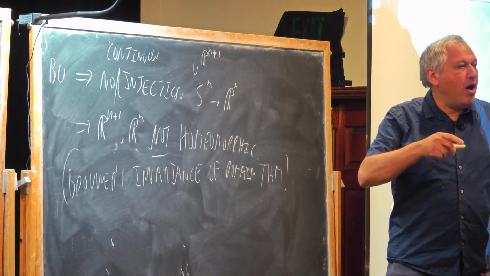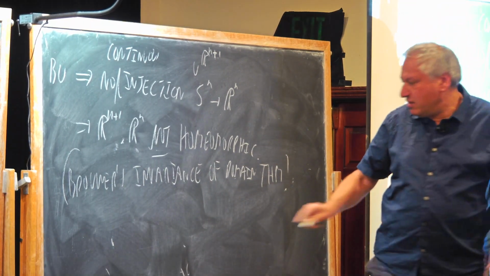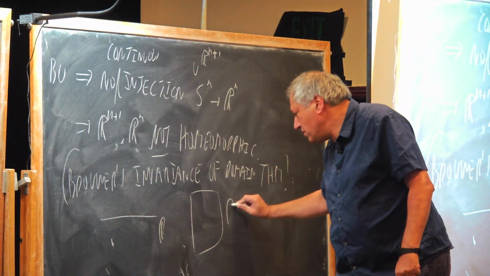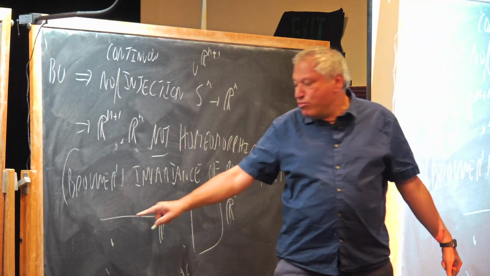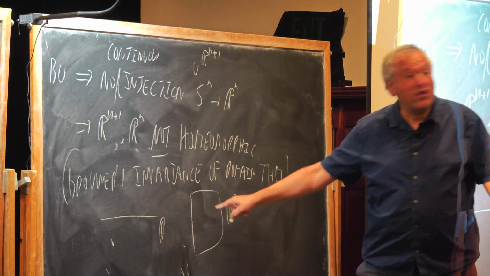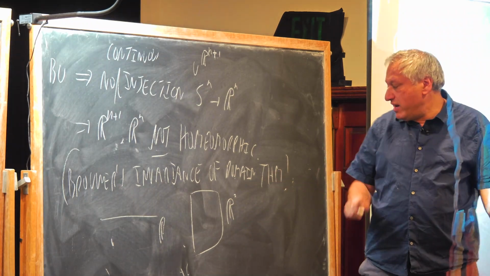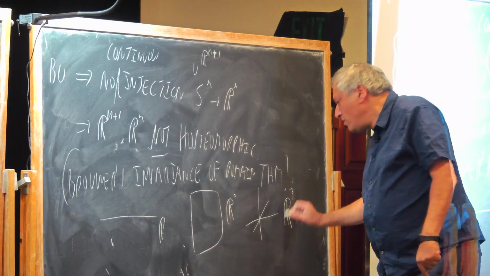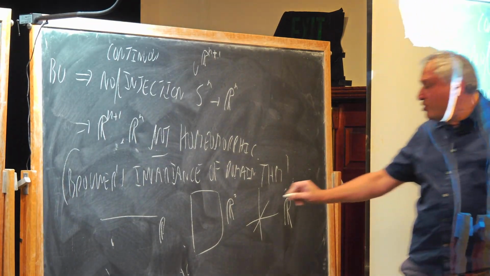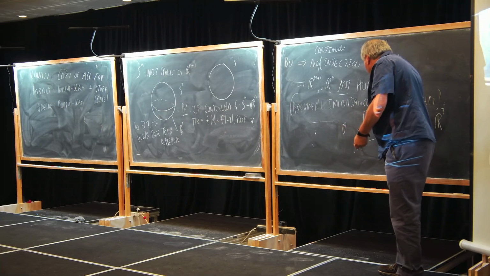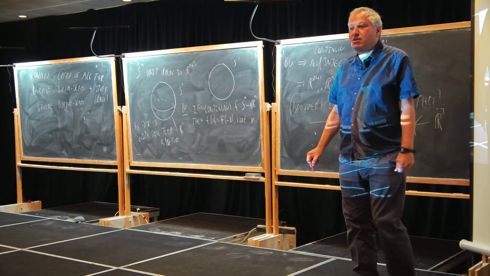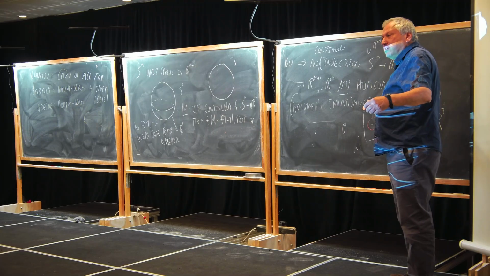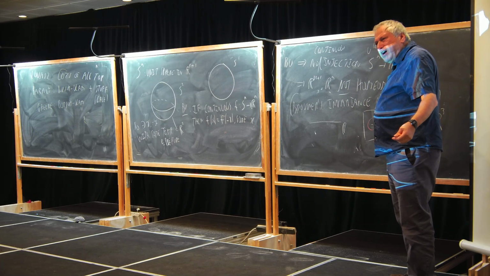I mean, obviously, R versus R^2 is easy, because if I gave you R and R^2, you could say, well, in R, remove a point, you disconnect it. And that's definitely false here. So those aren't the same. Great. Let's do R^2 versus R^3. Well, I guess if you remove a point of R^2, there is a loop you can't contract, right? But if you remove a point of R^3, every loop you can contract. So they're different.